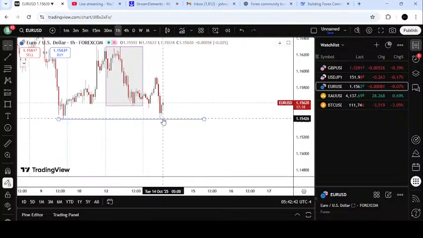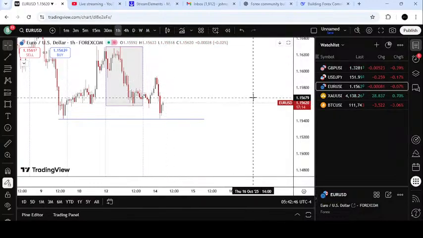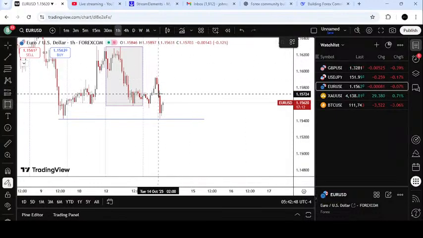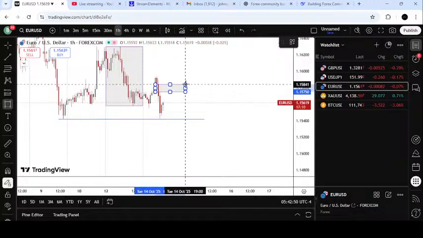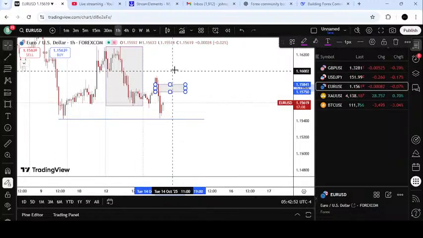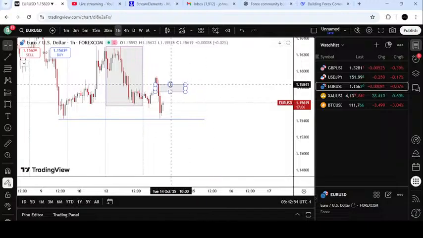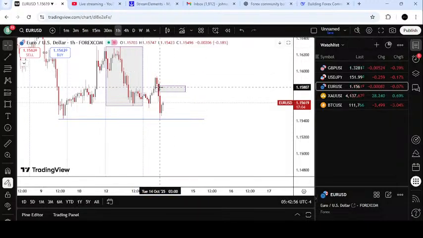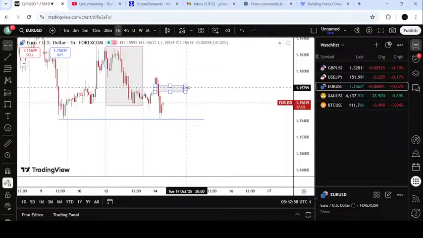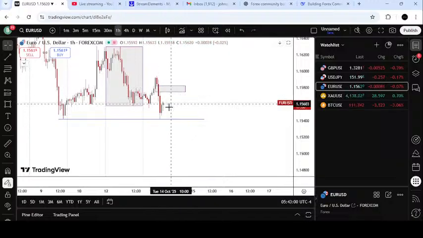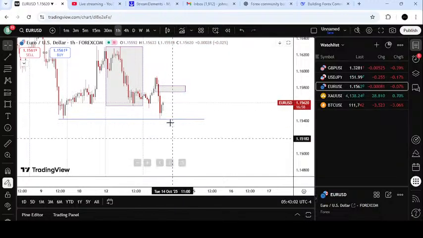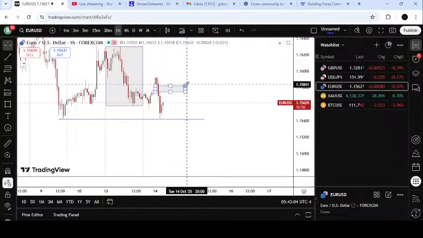So we're expecting this, and of course on this particular trade, you can see that these are external. The market is pulling back into internal. Where do you think the market is going to pull back to? The market will definitely pull back into this fair value gap zone before the market starts selling. It will pull back here, sell to take out this particular low before it starts going up.